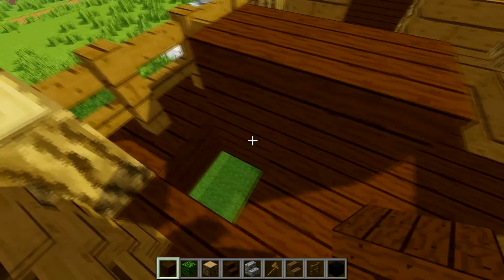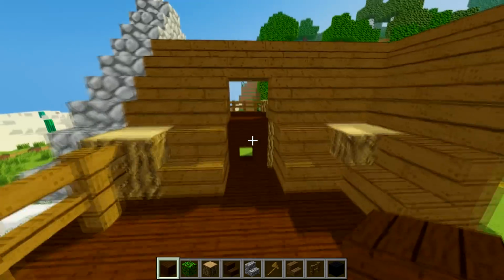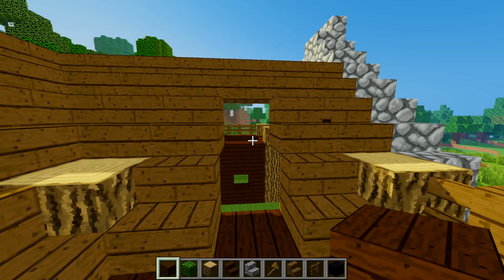Okay, it's getting brutal. And then we're going to have this bit here so you can kind of walk through, and then you've got your little balcony, and the same here.